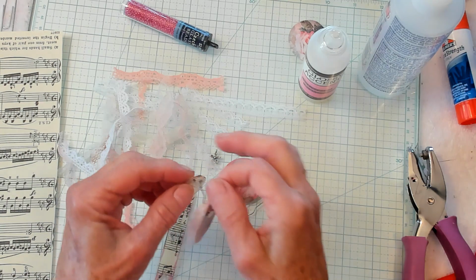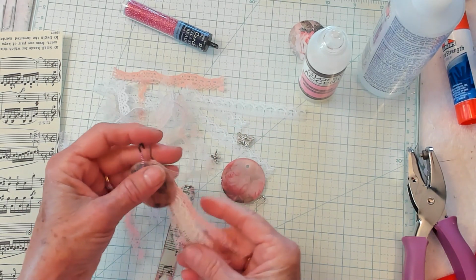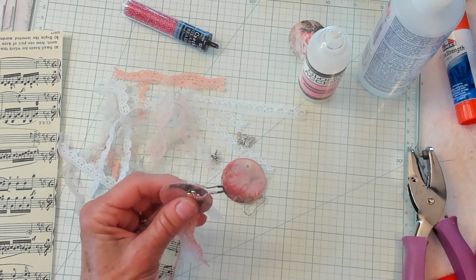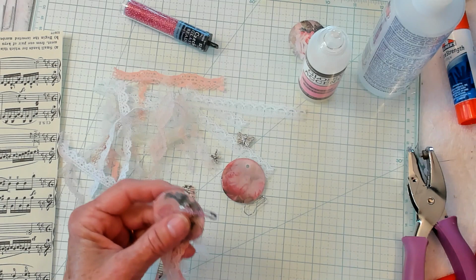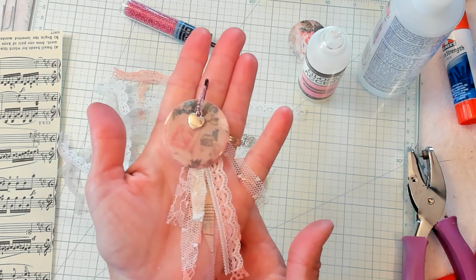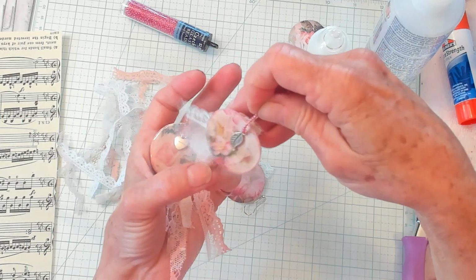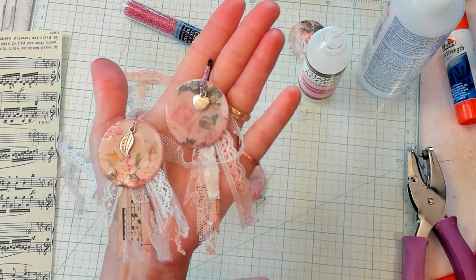Now we're going to put one of our wax covered pieces of paper on and go ahead and close it. I'm going to trim the top, so I don't want to see that on the top. There, trim that off. And look, isn't that beautiful? I made one earlier. Get that down, and it looks like that. Oh, you guys, I think they're beautiful.